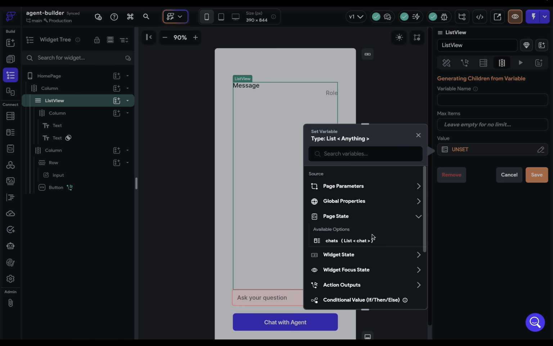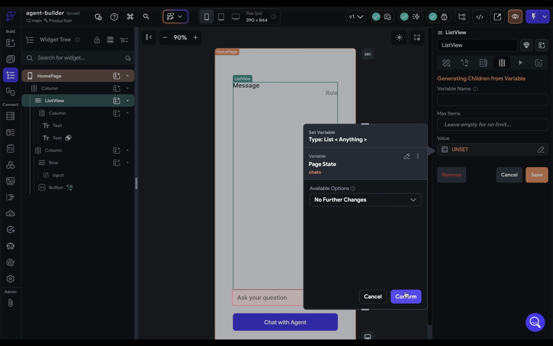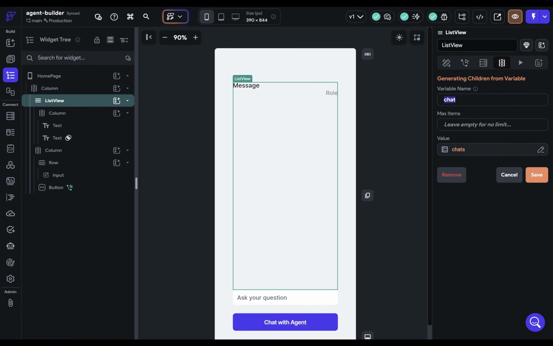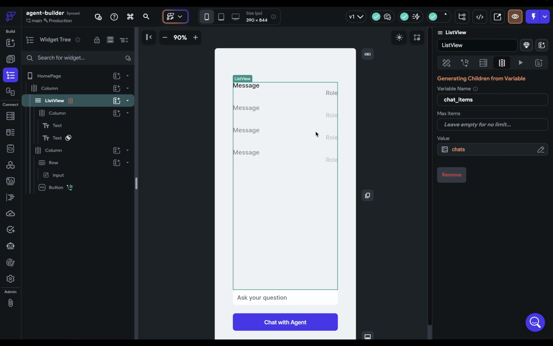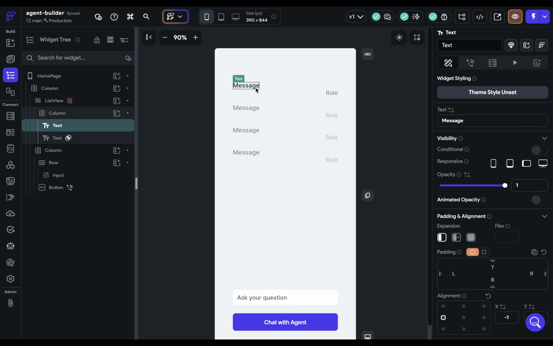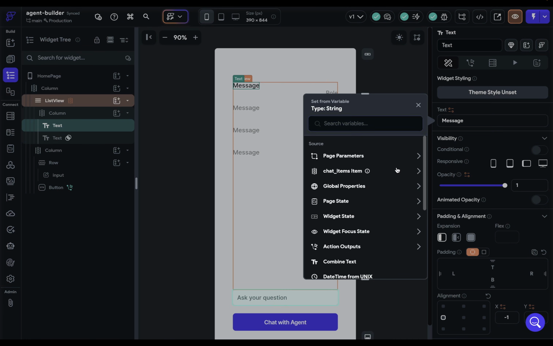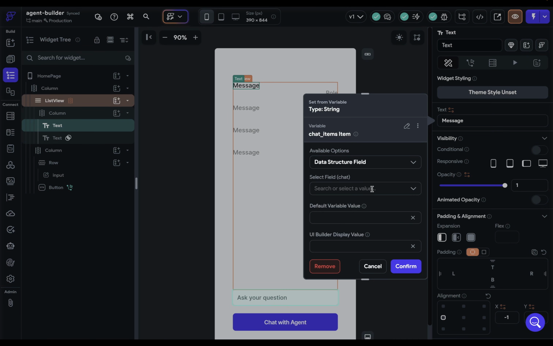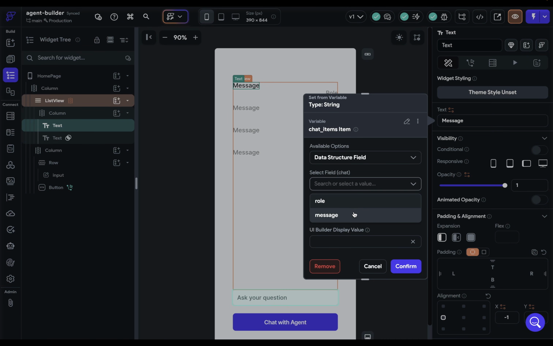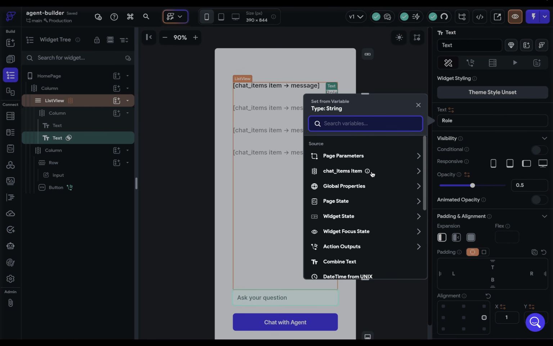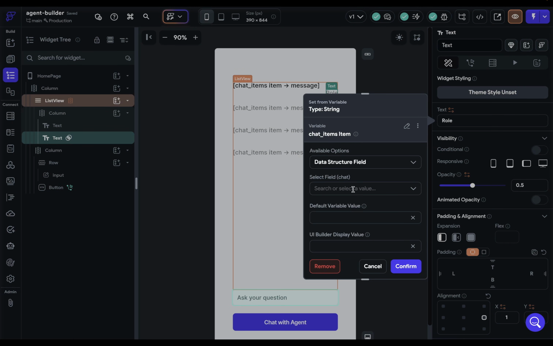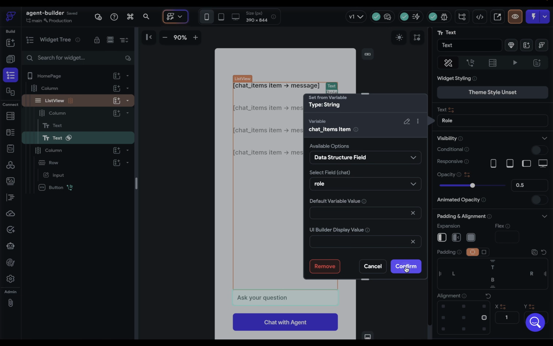We want to bind that to our page state variables right here, and we'll call this chat items. Save that, and now we can see those are bound, and we can come in each one of these and assign values here, a data structure field, and this will be our message, and this role will be similar, but it will be, of course, a role.